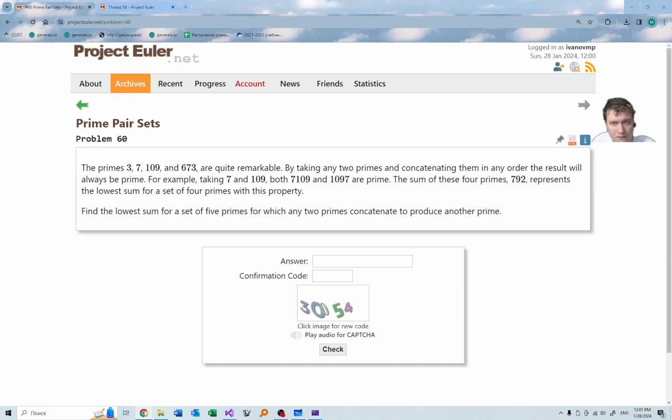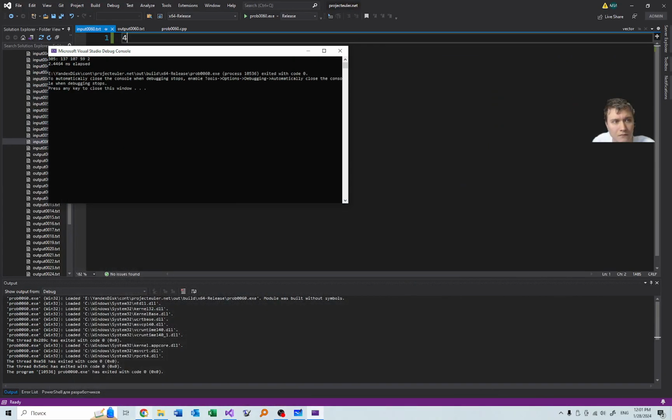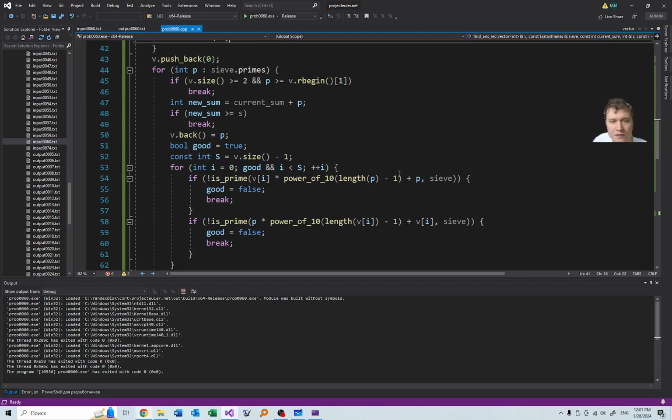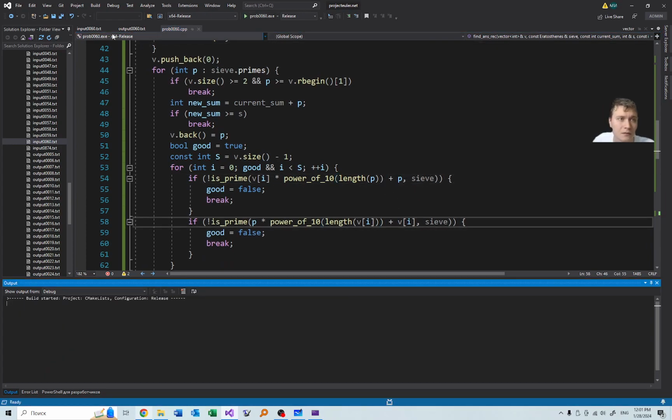Maybe I failed to concatenate them because I need to multiply. I didn't need to subtract 1, I think. Yeah, I didn't need to subtract 1.